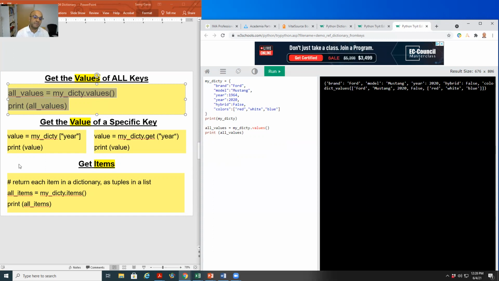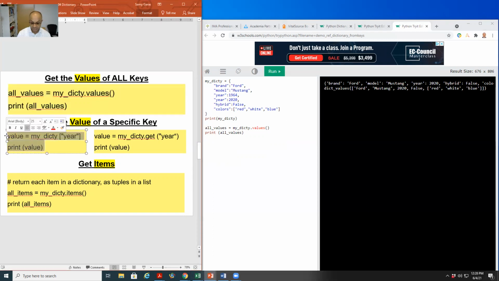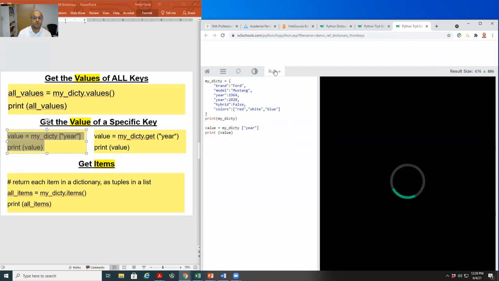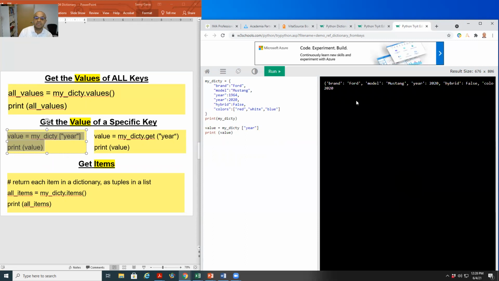Can I get a value of a specified key? Yes, we can do that by creating a new variable, and we call it value. So here I have value, which is year, and I need to know what is the value for the year key. The value is 2020.